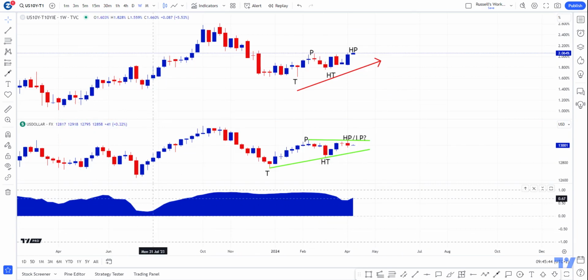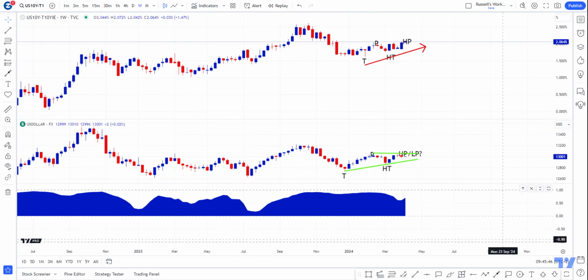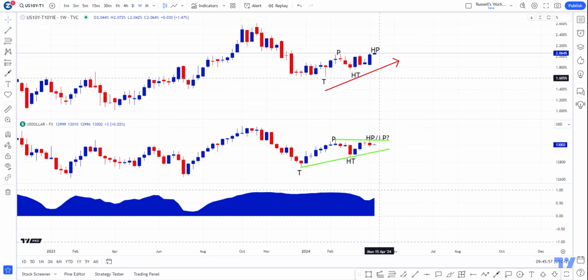And you can see that the correlation here is pretty robust, right? It gets pretty close to 100%. Right now, we're on roughly about 68%. That's pretty strong. Okay, it's pretty strong. And at 68%, one would think that if the real rate continues to move up, it actually is going to bring the US dollar with it.